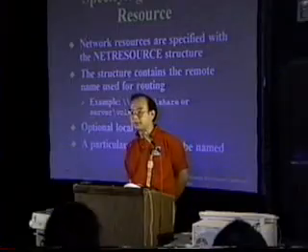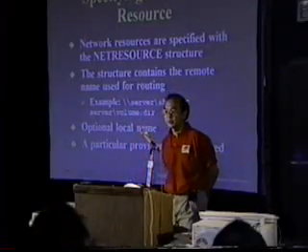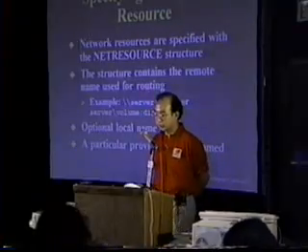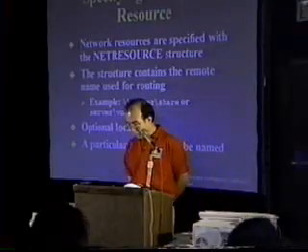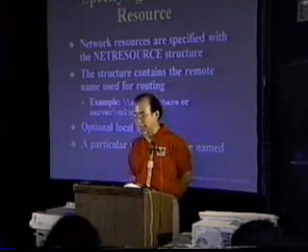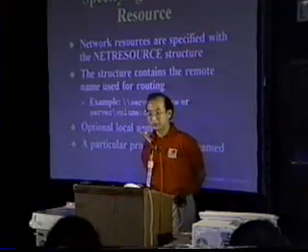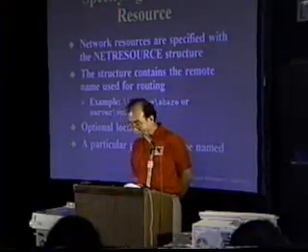So the remote name is the one that's actually used for routing. This is the one that identifies the particular network resource. This is the only part of that resource which is network dependent. I've got two examples over there. You see the server share, which is a LAN type of name, and you see a server volume directory, which is a Novell kind of name.